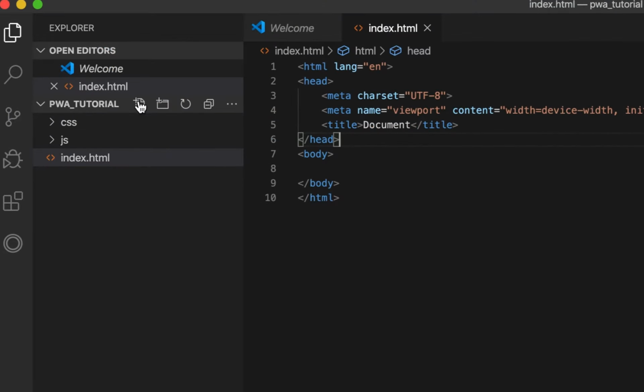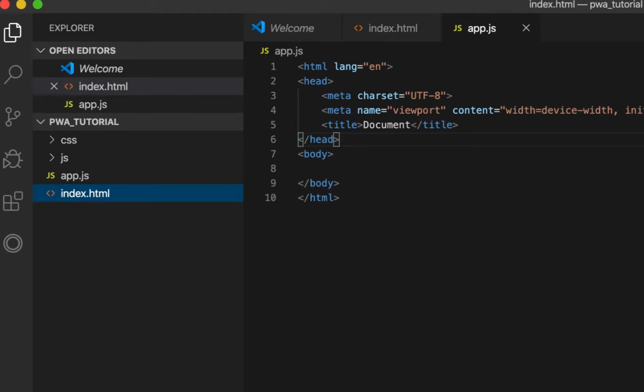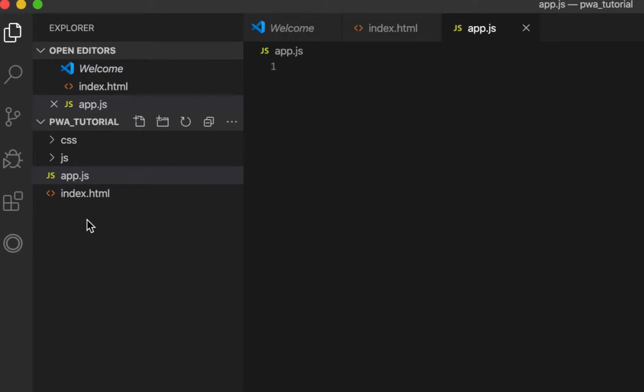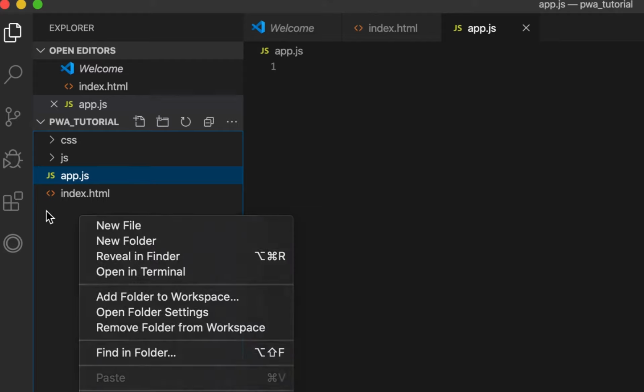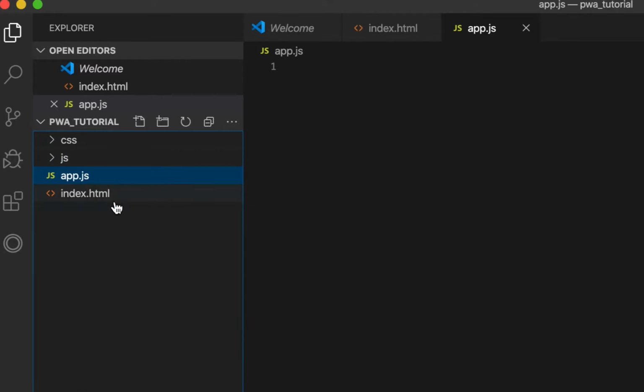So I'll have the CSS, then I'll have another file which will be called app.js, and yeah, so this is the structure of our project.